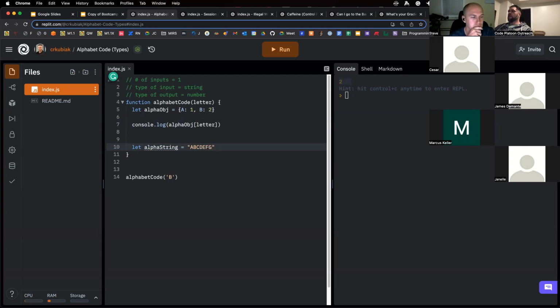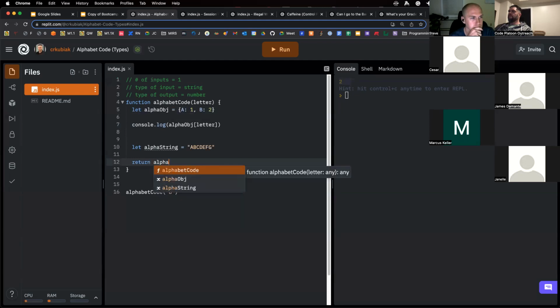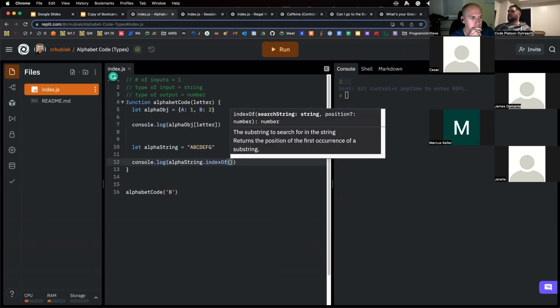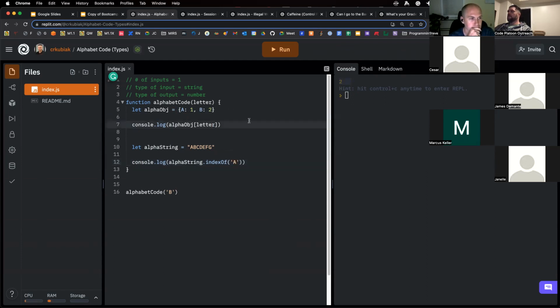And then we could always return, well, here, we won't return anything yet, so we could just do console.log alpha string dot index of, and let's just call it A right here, right? And my guess is that would give me an index of 0, right? So all of them could just be add 1 to it, right?